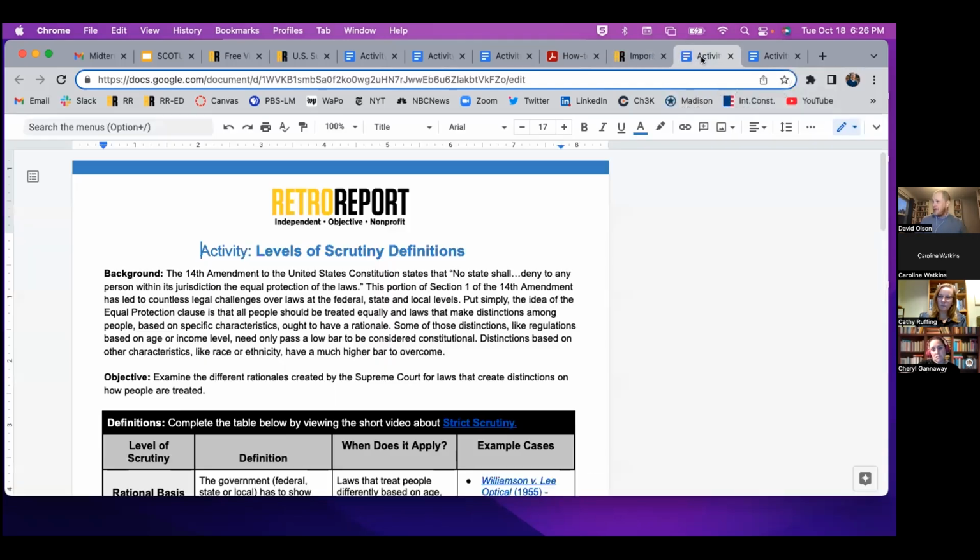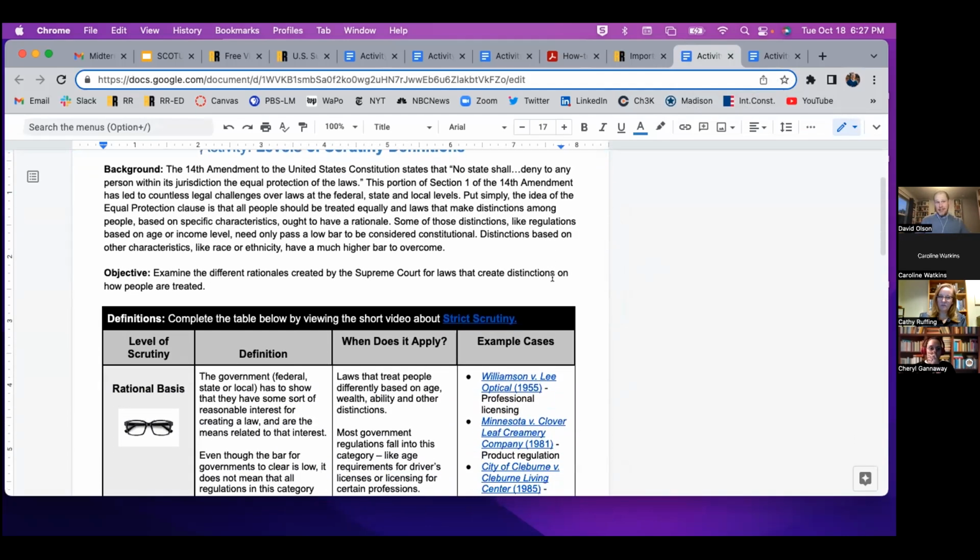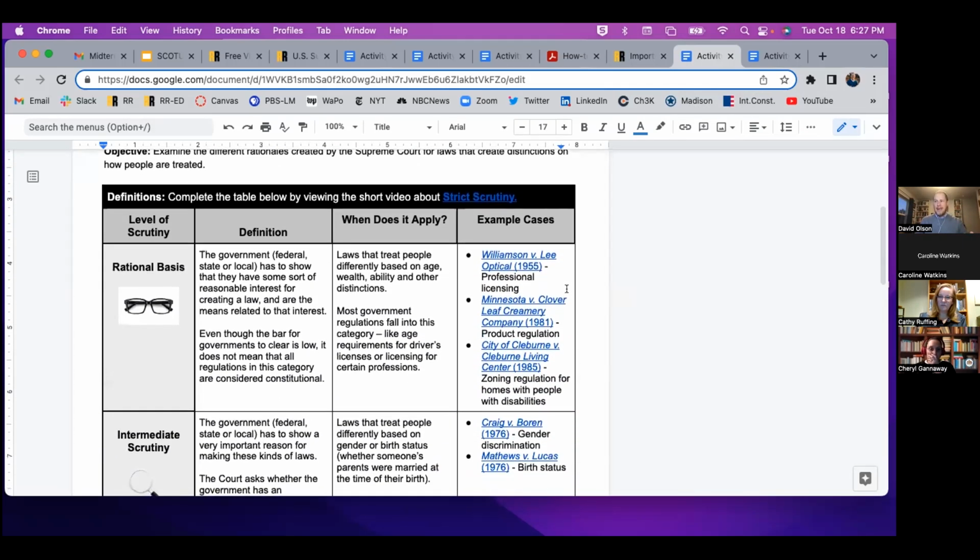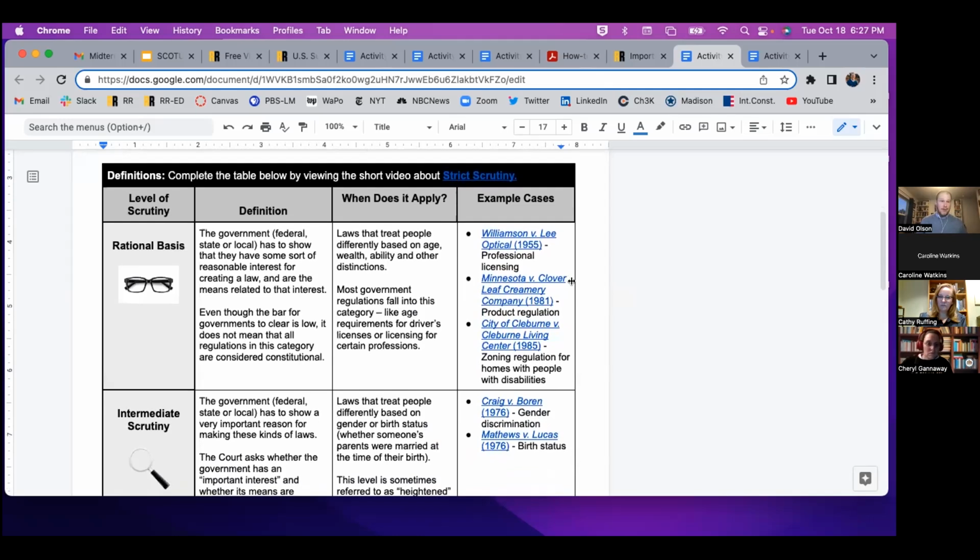So here we've also created an activity to go with this. If you're one of those people who's like, yep, we delve deeply into the law in our class, we have some stuff for you. This activity looks at the levels of scrutiny. I've filled in most of the things for rational basis and intermediate scrutiny. If you were adapting this to your own classroom and wanted students to maybe do a jigsaw activity or find some of these additional components, go ahead, make a copy and empty some of these boxes in the table and say, yep, that's on you students as well.